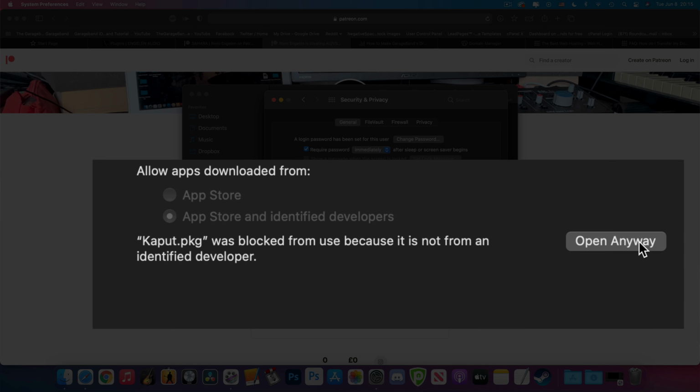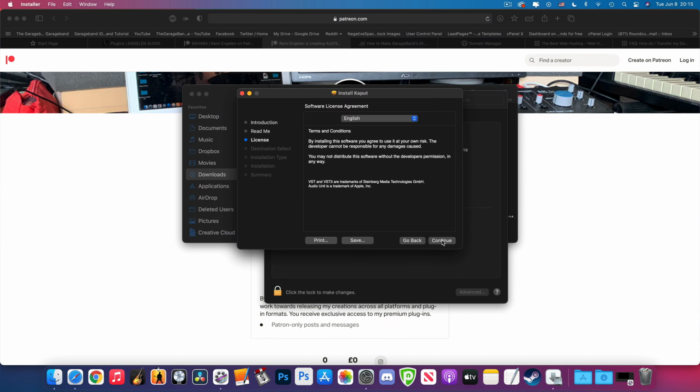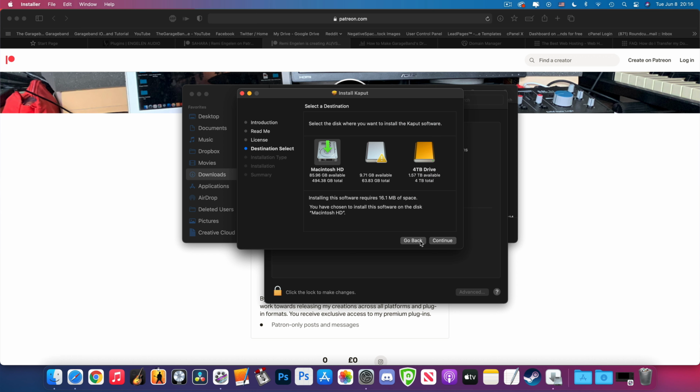As you go through the install process, you'll even see a little message there from Engelen Audio mentioning the fact that because they are such a new developer, they don't have the identified developer or identified website status, and that's why you get the message from Apple telling you that your computer is going to burn and you'll need to throw it in the bin and buy a new one.